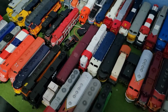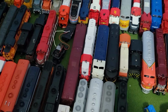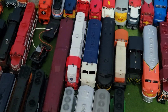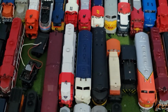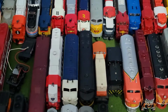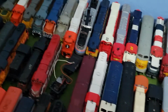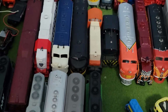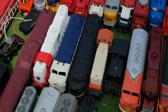Athearn RDC. Why did I have to remember the name? Life-Like Department of Defense GP38-2, it runs. I actually got it for very cheap. Life-Like Spirit of '76 F7, and man, it's a good runner. I actually took one of the parts off of that Louisville and Nashville GP38-2 to this one, and it worked successfully. IHC Seaboard Coast Line Sealiner, runs.